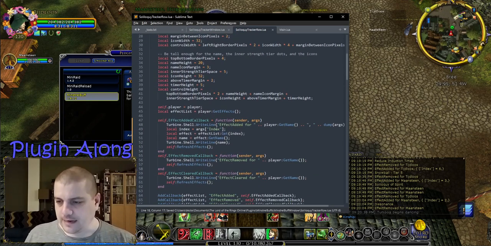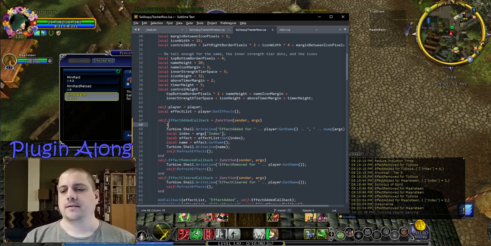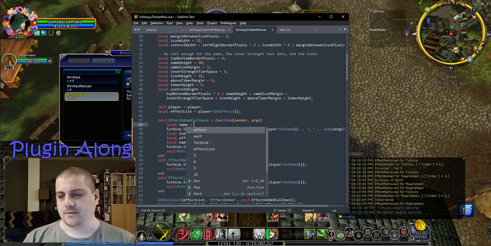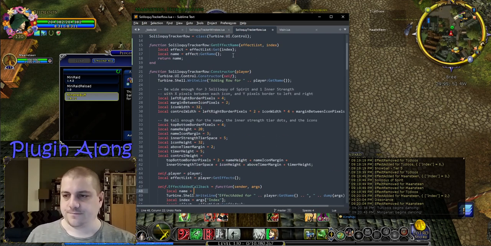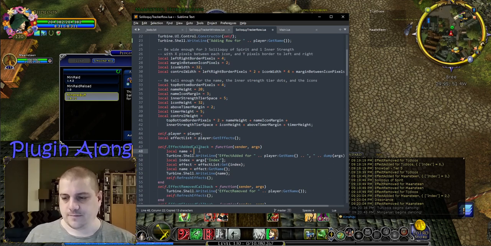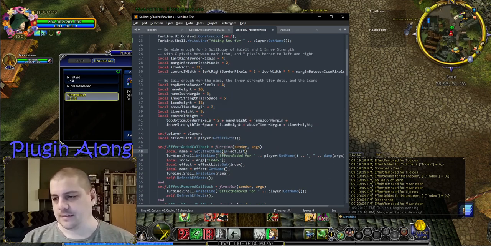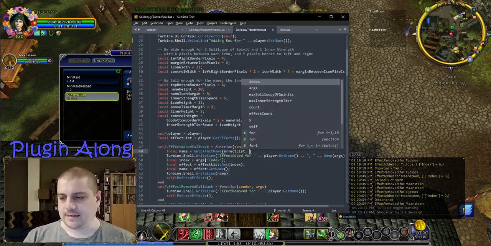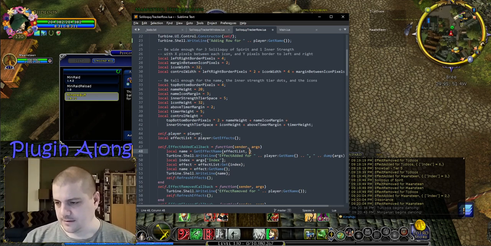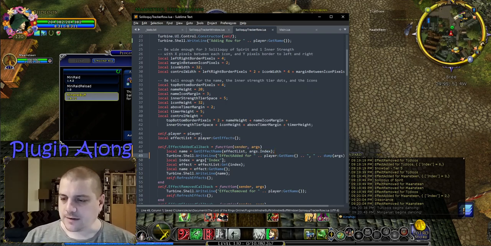So we're going to go ahead and local name equals get effect name. We're passing in the effect list and the args index, or maybe args dot index. I like that better. Okay.